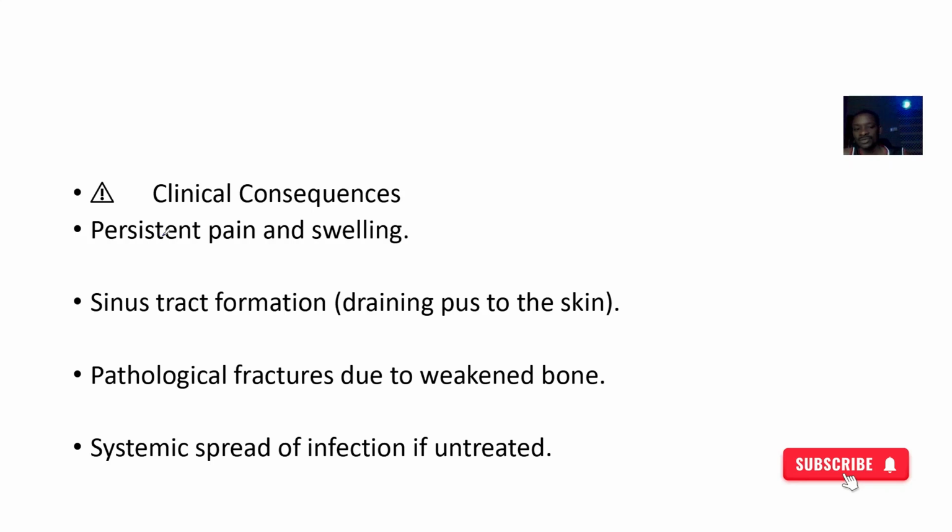So, clinical consequences. If you see tissues dying, it doesn't occur all of a sudden. It shows you that what? The issue has been there for a very long time. So the patient must have had what? Persistent pain and swelling. You can see sinus tract formation, that's pus drainage to the skin, pathological fractures, and most of the times there could be systemic spread of infection.